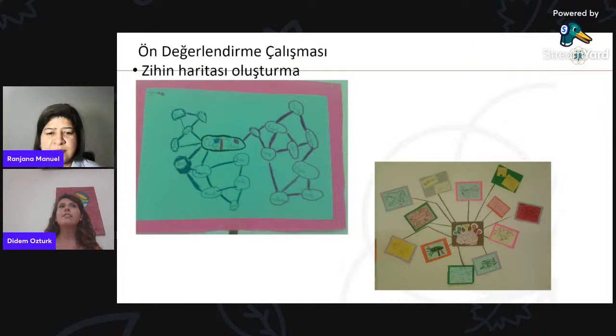The standalone planner is quite separate from the unit itself. But previously, when I was talking about if we cannot integrate a subject, then the integration can be with ATL skills and the learner profile. Exactly. But when it comes to the standalone, it's totally different, because it's not so easy to introduce numbers or grammar throughout the unit. We can have our reading text and all, but it will be just a standalone. And yes, this can apply throughout the year, not only a specific unit. It could be more of a reinforcement of a subject area and developing further skills.